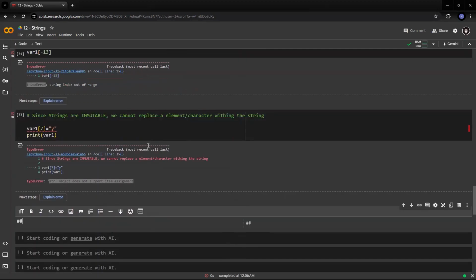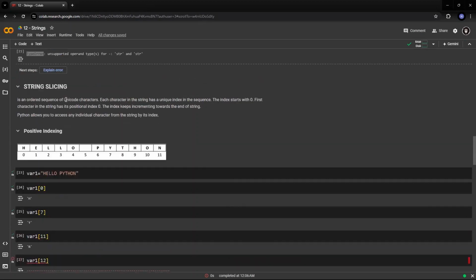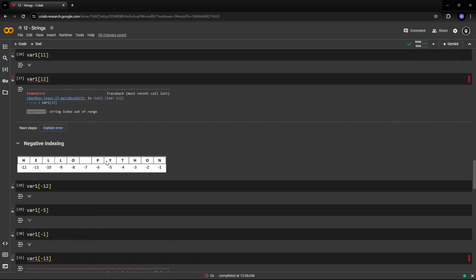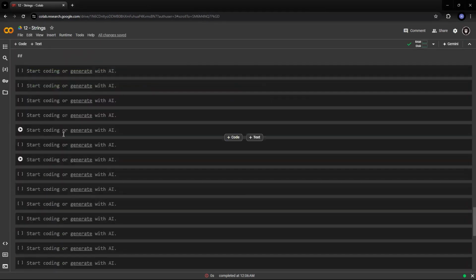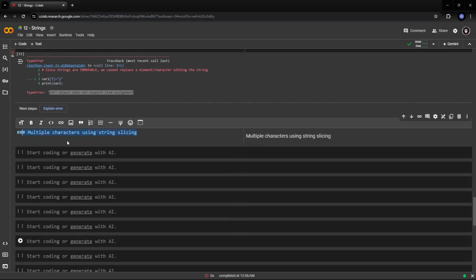So here we are trying to access multiple characters using string slicing. Make it bold.